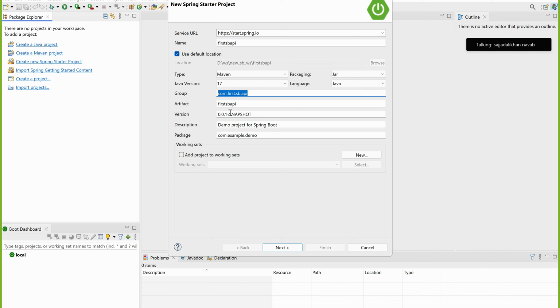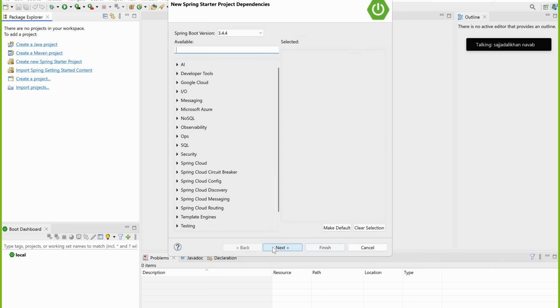This is the group ID, and if you want to make the group ID your package itself, you can directly write it over here, com.first.sb.api. It will create a package name similar to the group ID. Okay, so fine. Click next.